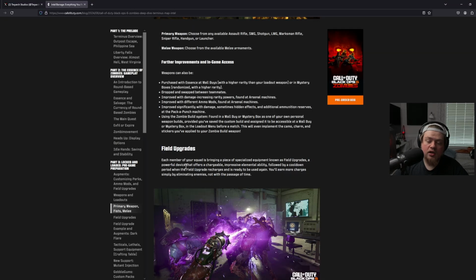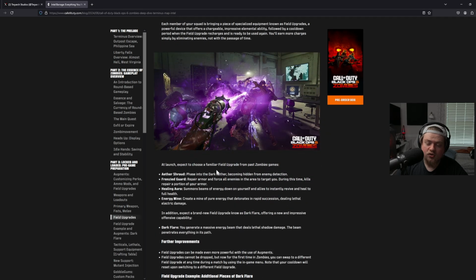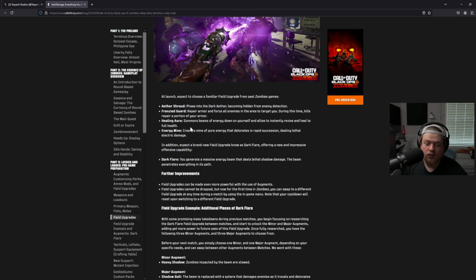Field upgrades. Each member of your squad is bringing a piece of specialized equipment known as field upgrades. Powerful device that offers chargeable, impressive elemental ability, followed by a cooldown period when the field upgrade recharges and is ready to be used again. You'll earn more charges simply by eliminating enemies, not with the passage of time. At launch, expect to choose a familiar field upgrade from past Zombies games. So Ether Shroud, Frenzy Guard, Healing Aura, Energy Mine, and Dark Flare, which is a new one. You generate a massive energy beam that deals lethal shadow damage. The beam penetrates everything in its path.